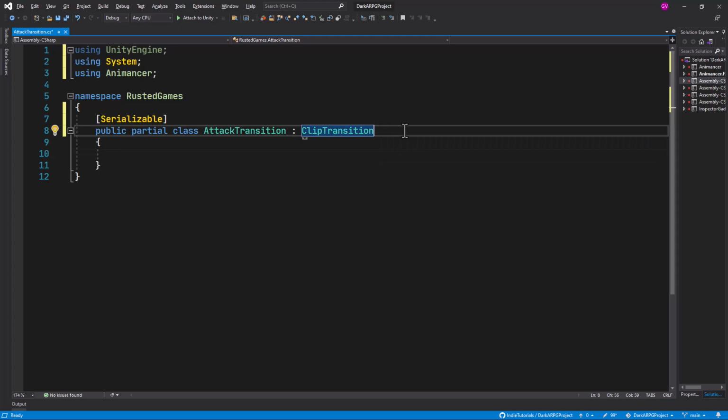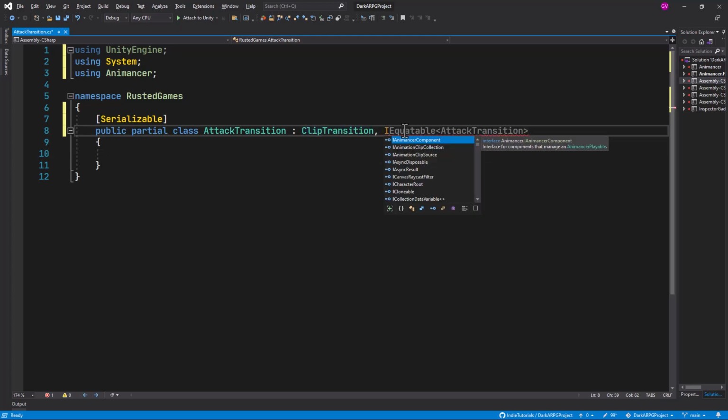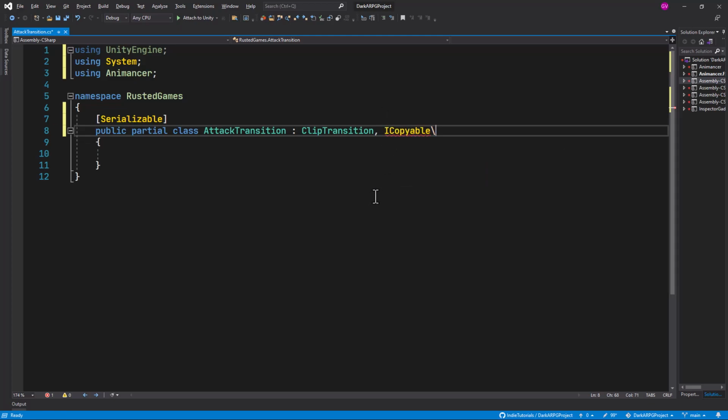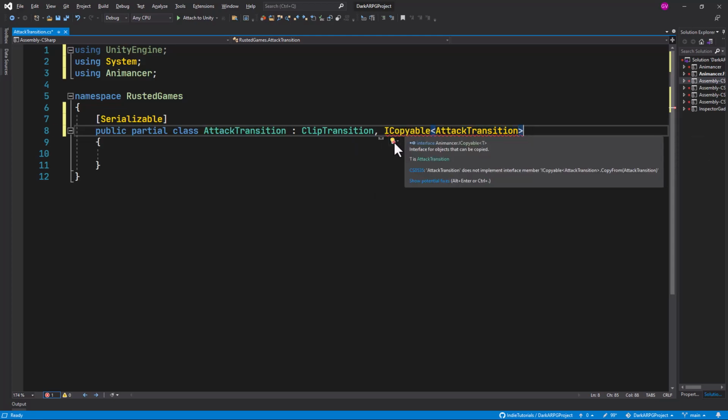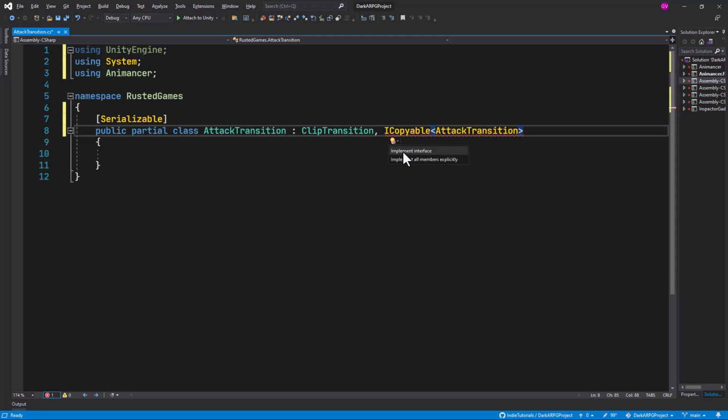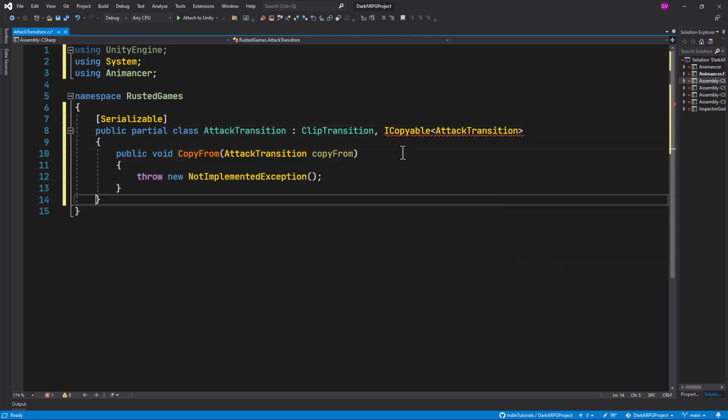So for that, let's use the ICopyable from the AnimationSet namespace, and this is going to be AttackTransition. And of course we need to implement the interface.